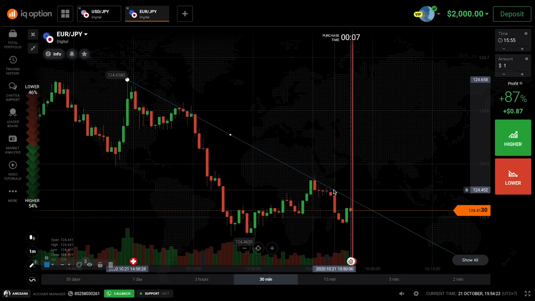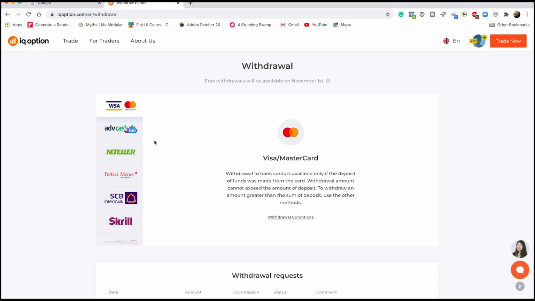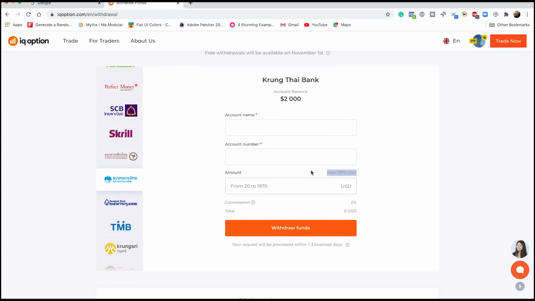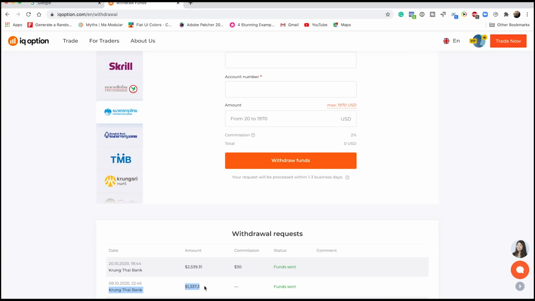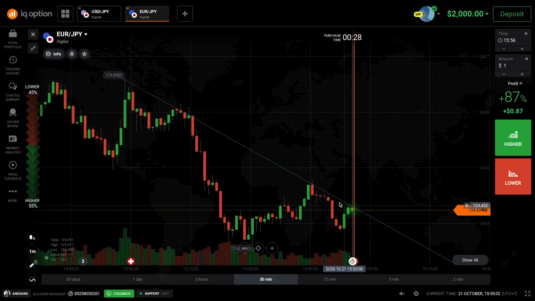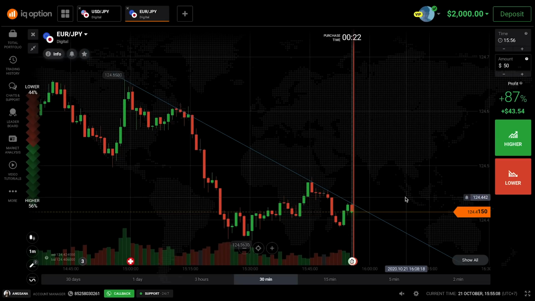I have done my withdrawal already yesterday. Today I have only 2,000 in my account because of the withdrawal, as you can see here. This is the max I can go, and yesterday I withdrew 2,000-something. So this month I have made 2 withdrawals already: 1,000-something, and then another 2,500. This is the only money I have left in my account right now. We'll have a couple more trades here so that we can reach our target of 100 to 200 US dollars.